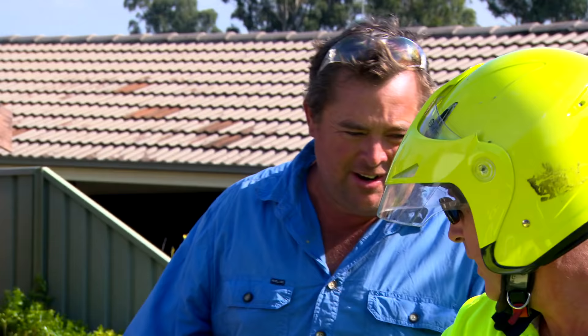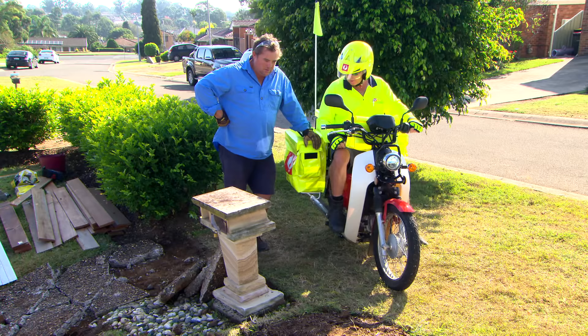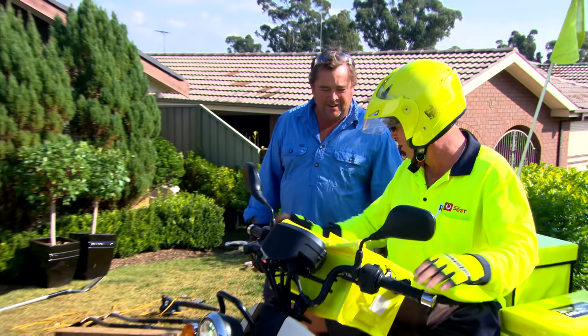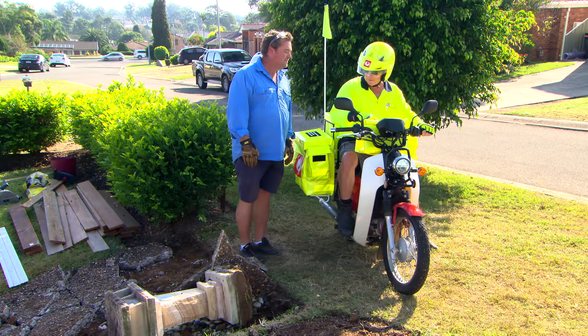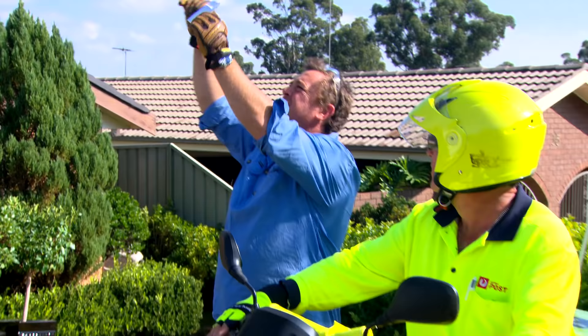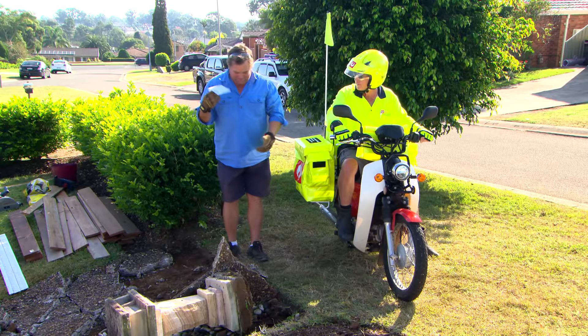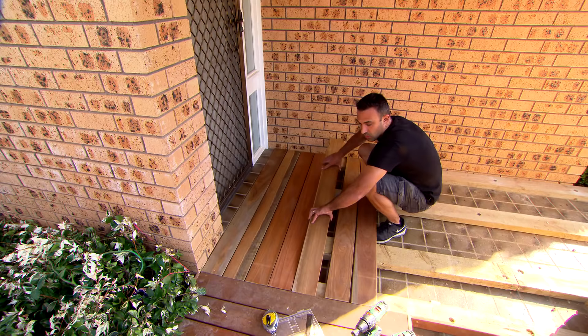The postman's timing is impeccable — we ask how long he's done this run: 15 years. He's had to deal with this letterbox for 15 years, and it's just too low. Time to say goodbye to the old letterbox. Now we can't get any bills! Tomorrow there will be a shiny new letterbox.